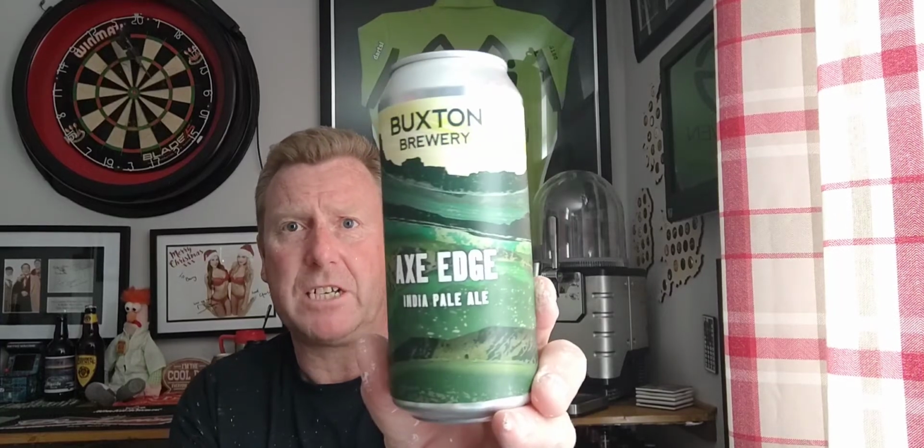Buxton do some good beers. I've liked some of their stuff. Kingslayer double IPA was lovely. Really did enjoy that. They'd done a couple of stouts as well a year or two ago. They were good. And hopefully this one is going to be good too. I'm not sure if it's been out before. I'm certain it has because the name sounds familiar.